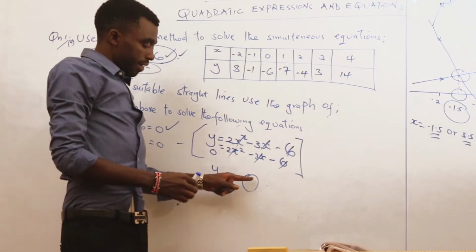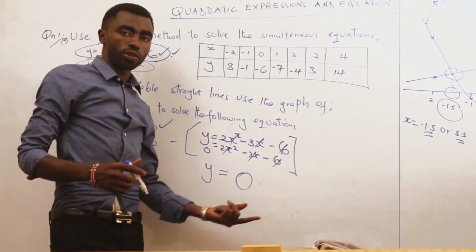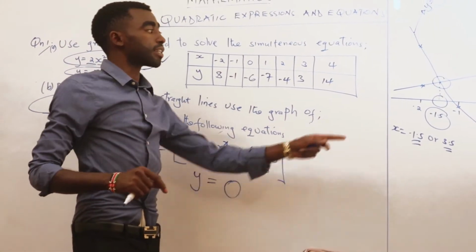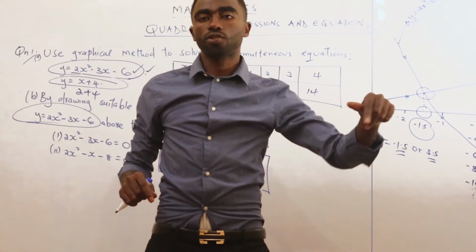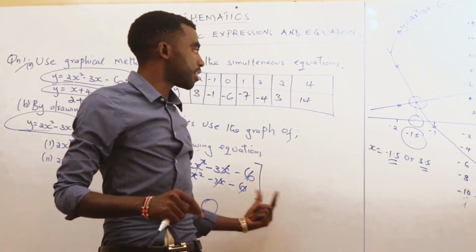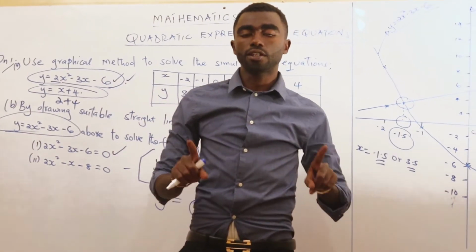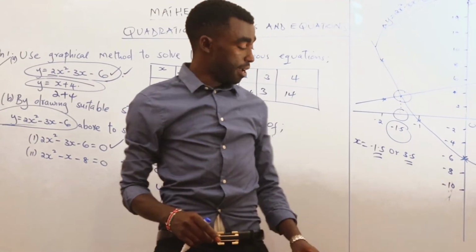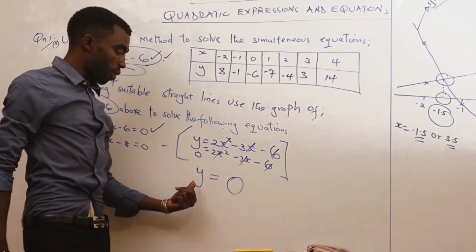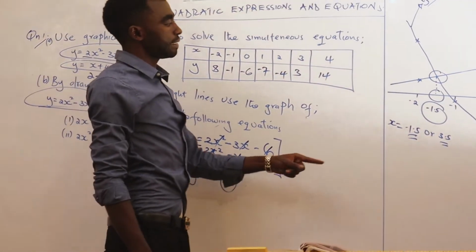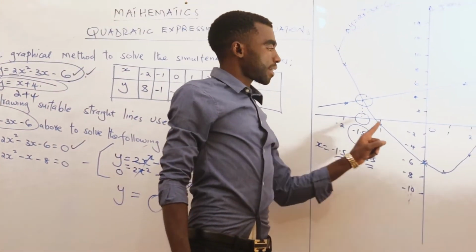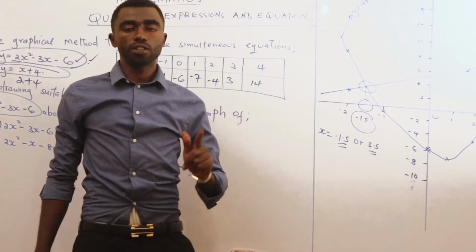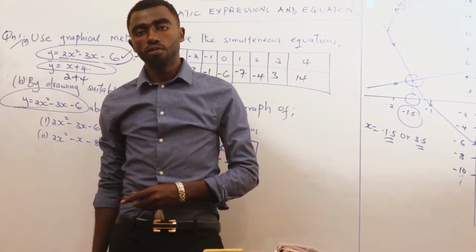If it were another equation, then we can plot it in the same graph, and the point of intersection of the line with the curve should be the solution for the values of x. But in this case, we find that y is equal to 0, which means the x-axis, where it cuts the curve in question, will be the solution of our equation.